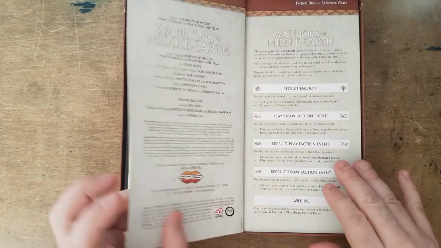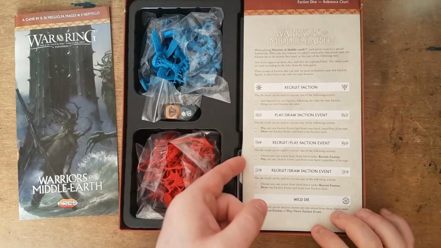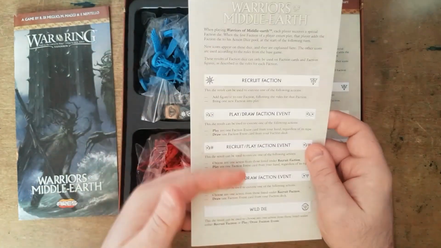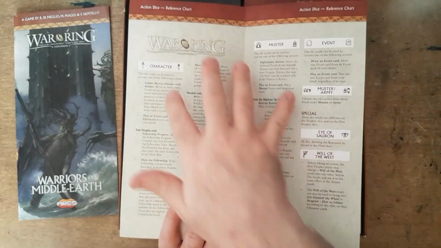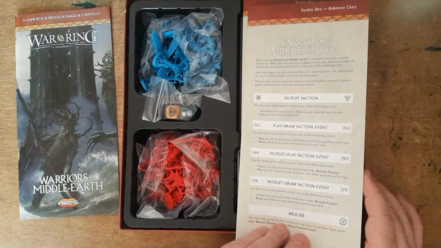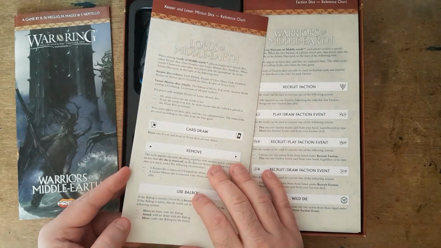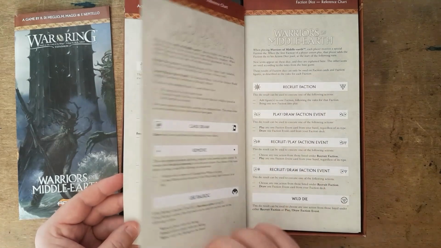And so we're just going to go through the rules here, explaining that. Next we'll look at these. These are little helper cards. So here we have the faction dice reference chart. These are the standard dice from the game. Here we have the action dice, standard dice of the game. So we have the faction dice, standard dice, and then we have the Keeper and lesser minion dice reference chart. So it sort of explains that, which is cool.